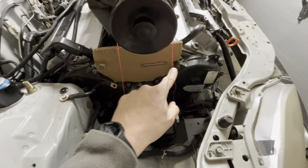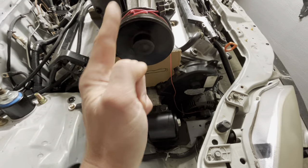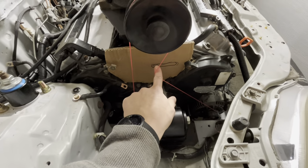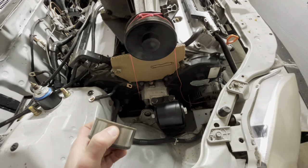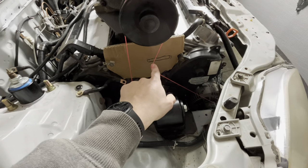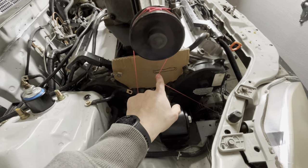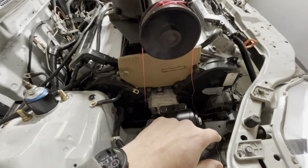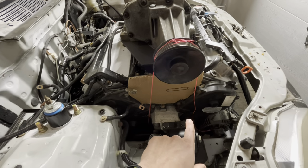I'm not super crazy about having it on the drive side, so the belt pulls this way. I'm not sure it's the best to have it on the drive side, but it probably won't make a huge difference since it's not gonna be a spring-loaded tensioner. Because I think it could possibly unload a spring-loaded tensioner and slip, but if it's a solid bolted on tensioner, it should be okay. And I can't really explain my theory for why that's not a good idea or is a good idea.